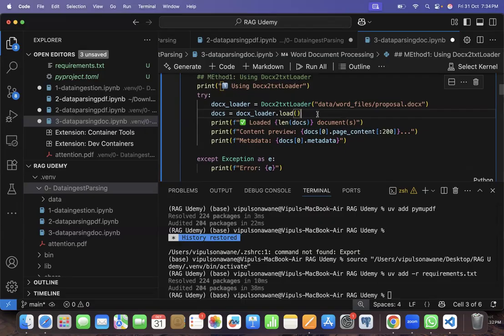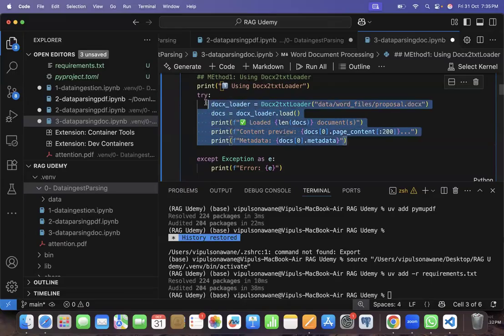After loading this, I can print some basic information. I'm printing the length of the documents, how many documents I'm going to get. For the first document I'm looking at the page content and also the metadata.